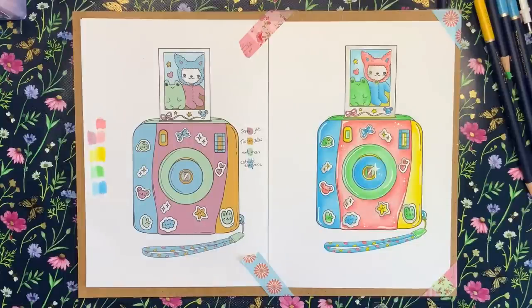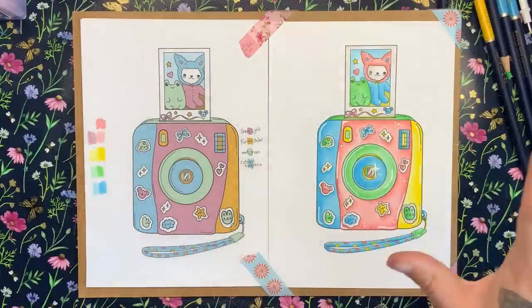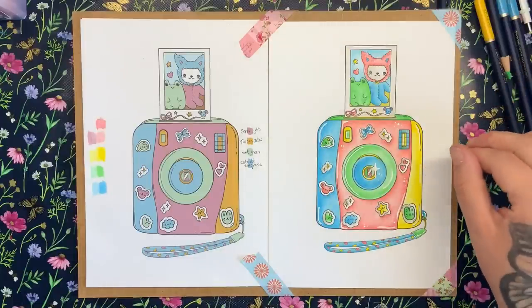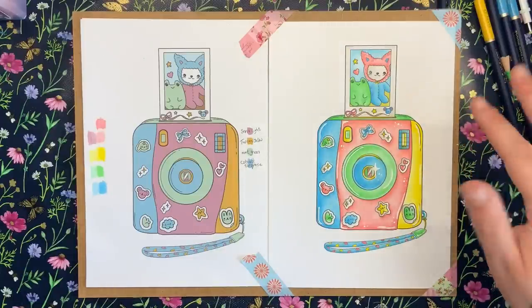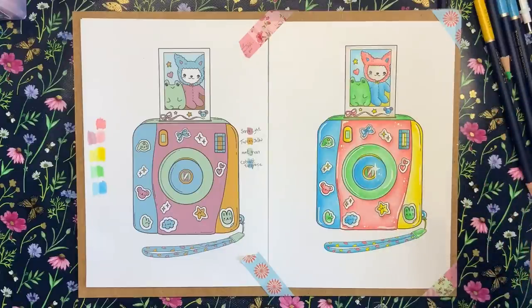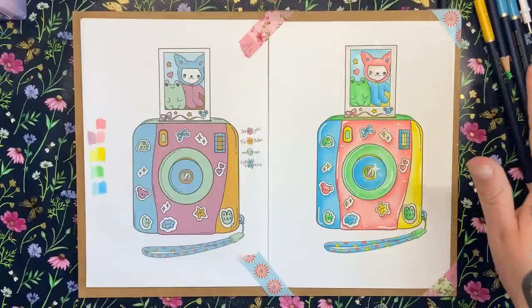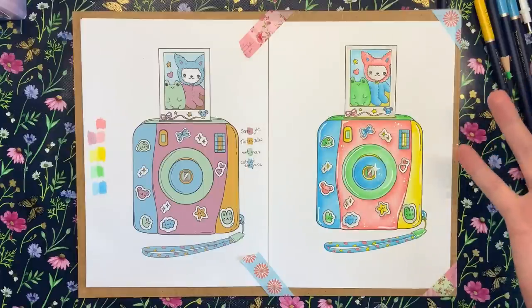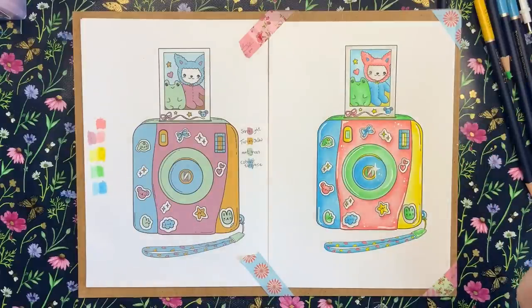Okay, so here's the finished colouring. As you can see, the colours are completely different, and yeah, that's absolutely fine. I wanted it to have sort of a really sweet, cute colour scheme, and I think it has. As for how the pencils have laid down, keep in mind that this is very cheap, generic printer paper. It is not coloured pencil paper. And as I said before, I do like to test pencils on cheap, basic paper first, just to see how they perform in the lowest conditions that they can perform in. And I think they've done well to say that we're on this kind of paper.